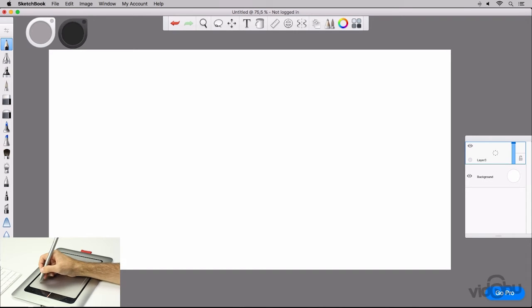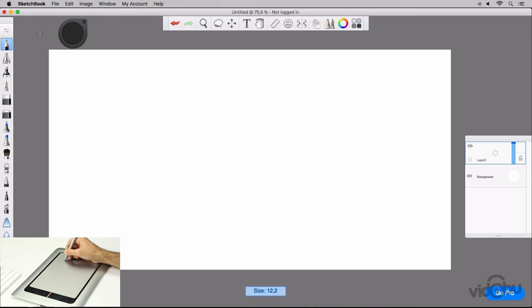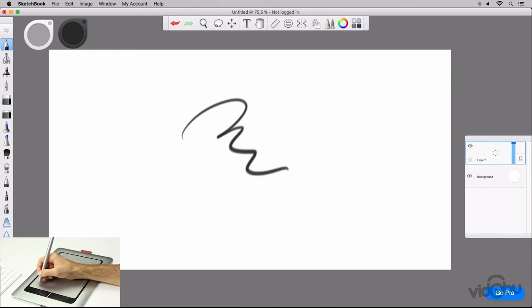There are 2 pieces up here, colored rings. The one on the left, I mean the one with the light color, is an icon to enlarge and reduce the size of the pen of your choice. When I move the cursor right in the middle and drag the pen like this, the tip of my pen grows. And when I do the opposite, the tip of my pen gets thinner.